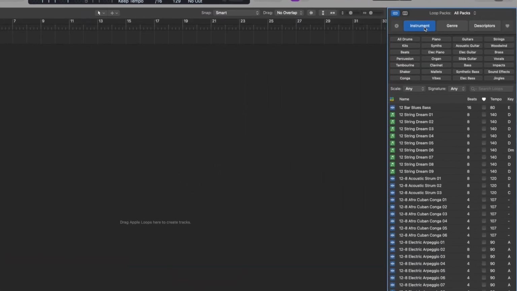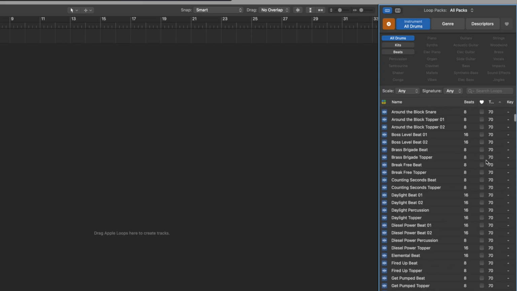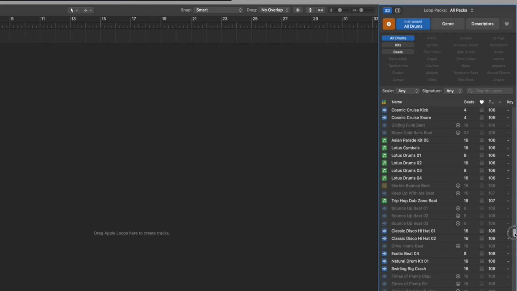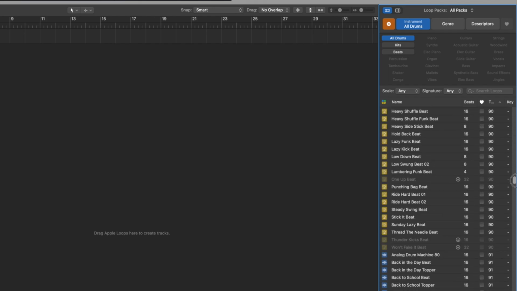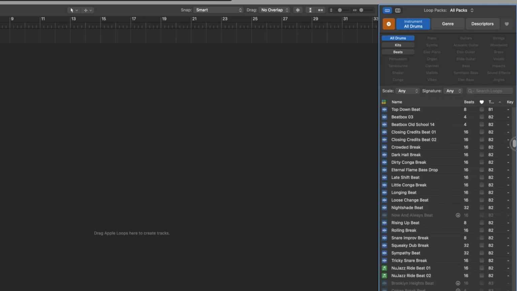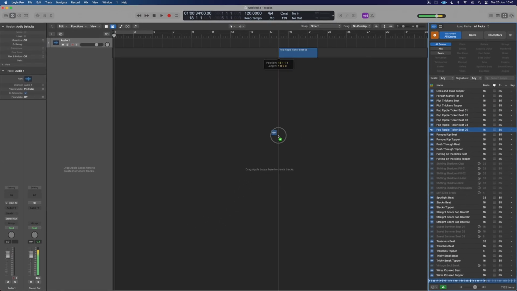So we can go instrument just here, or drums, and we could filter it out via genre, or we can hit tempo here and scroll ourselves down to something that's an amenable tempo, something in the 85 kind of range. 87 would be great, but that's what it is. See, here's a whole bunch of breaks that I don't have. And that's got a really nice shaker sound in it. So I'm going to grab that. We're going to have that one.